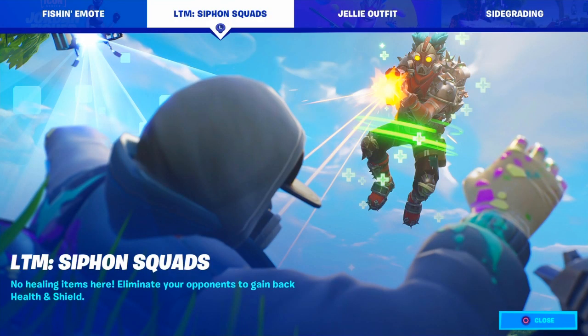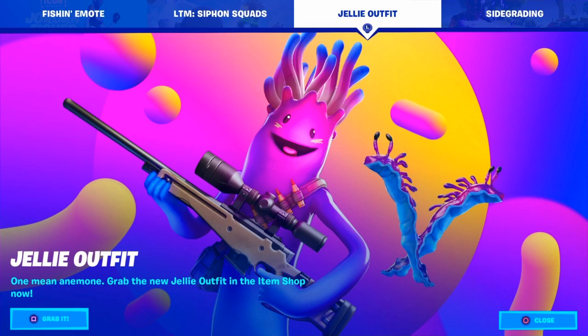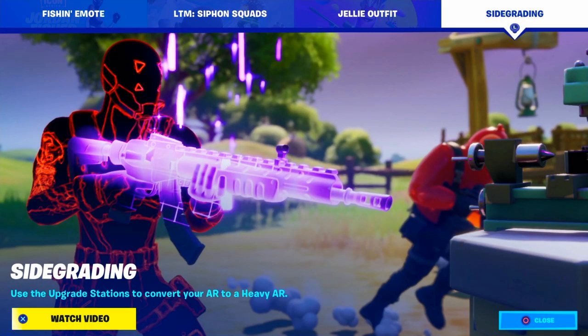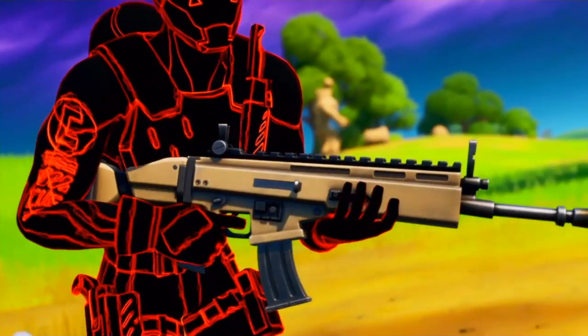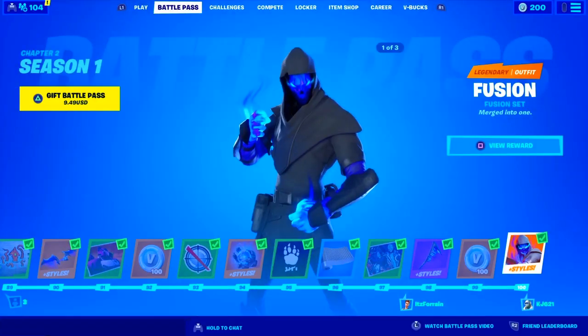And then we got Siphon Squads back in return with that jelly outfit, which shout out to Fortnite for being creative now with the whole art and design for whenever they're promoting a brand new skin that's out. And then we have the side grading, which you guys know already. You can upgrade your whole weapon, which I'm pretty sure a lot of you guys are sold on, but pretty cool on that. Nothing else really.